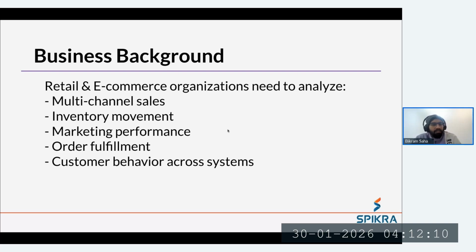And next is order fulfillment. Once you are fulfilling the order in an offline store, you will get some payment receipt or something like that. And online, you are getting so much information, right? Then customer behavior across systems. Suppose you are in the retail outlet, you cannot take too much feedback. But if you are on e-commerce, then you can collect their review and rating and everything. So that is also a plus point for doing business online.